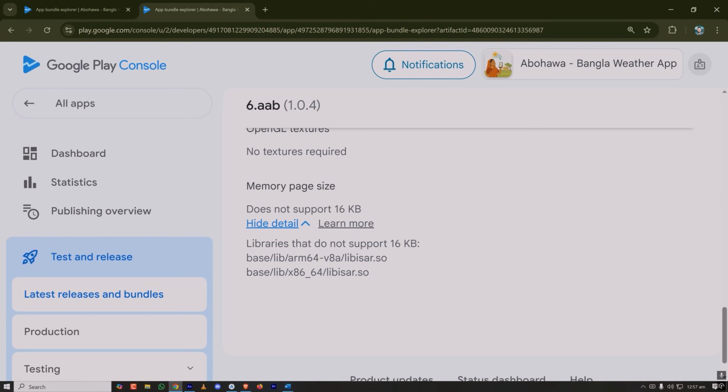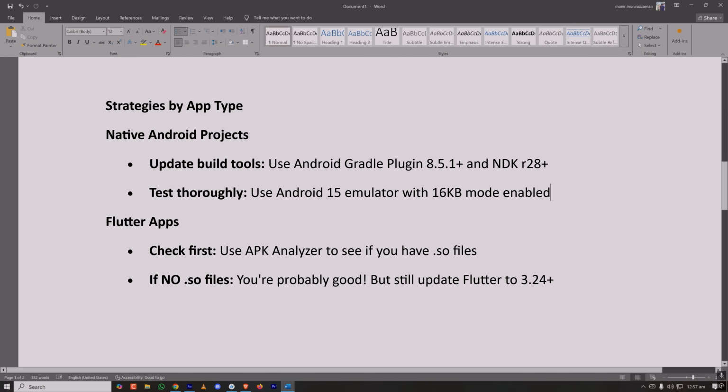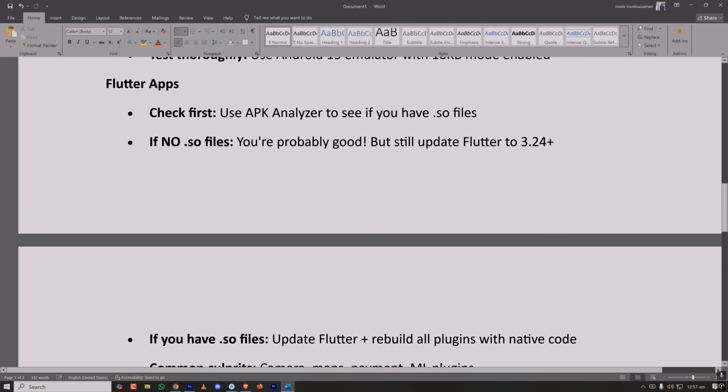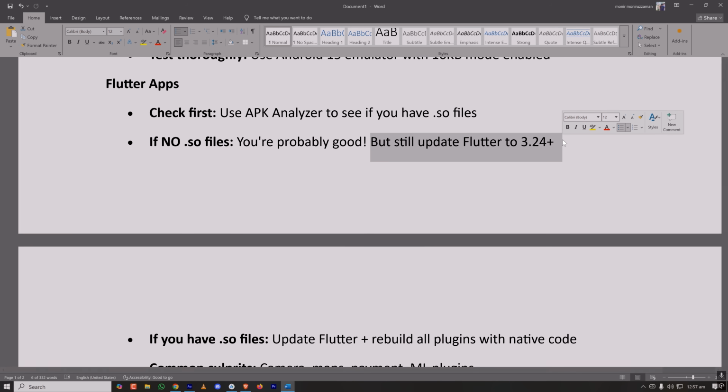Okay, so what are some other cases? If your app is Flutter, then you first have to identify which part is causing the issue, and based on that you can try the update if your library has a newer version. Like if my Isar dependency had a newer version which supports 16 KB page size, then I would just update the library to the newer version. But since it does not have a version yet, I changed the database.